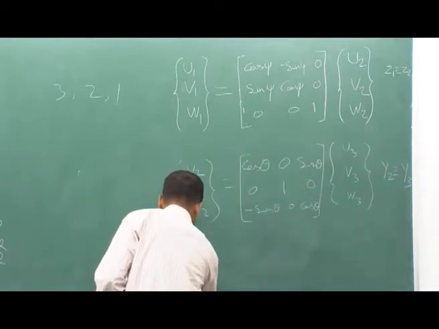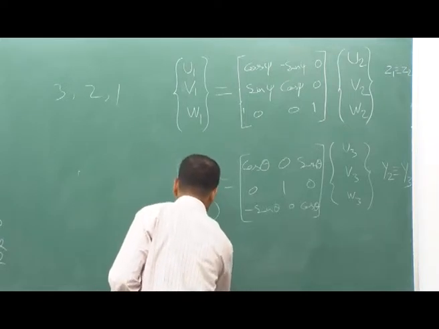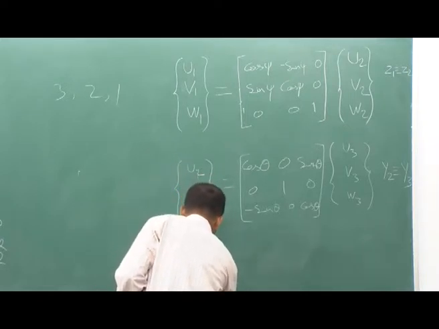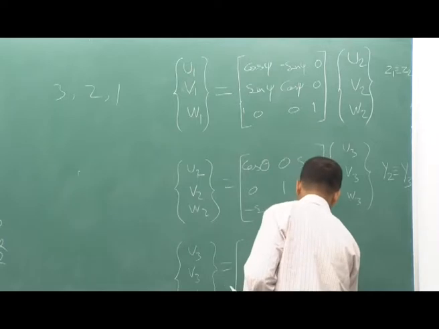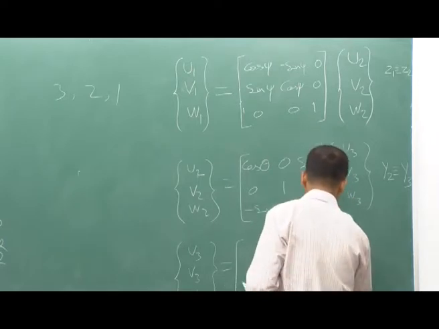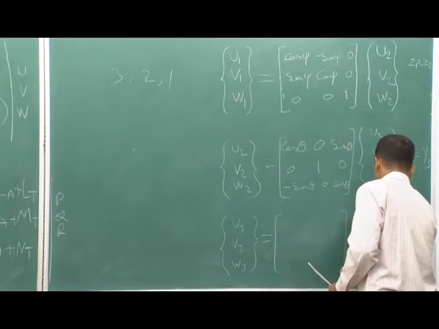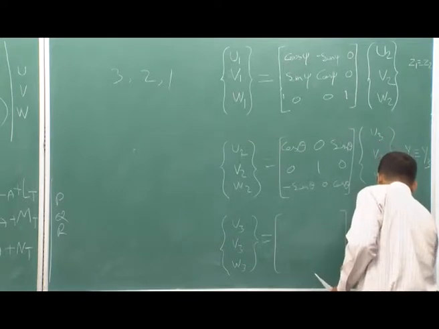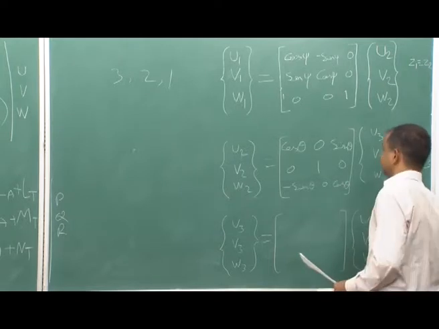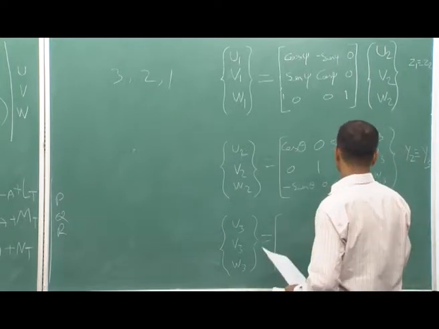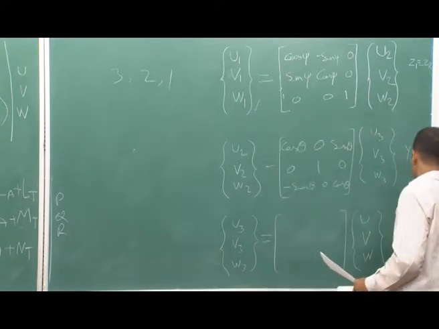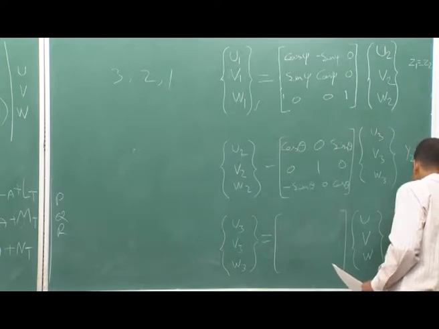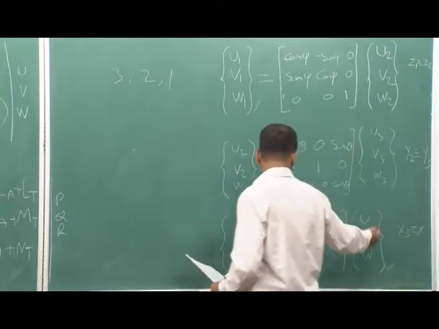In third rotation we can get U3, V3 and W3 and finally we reach the body frame, and this is U, V and W. So, after these 3 rotations finally we have reached from this inertial frame to the body frame, and in this case x3 is nothing but the x, because we are rotating about this x3.